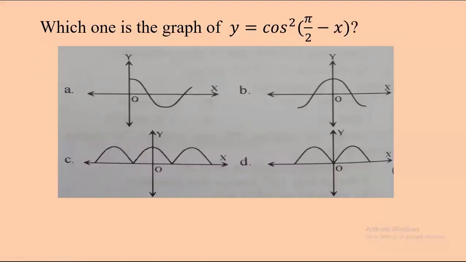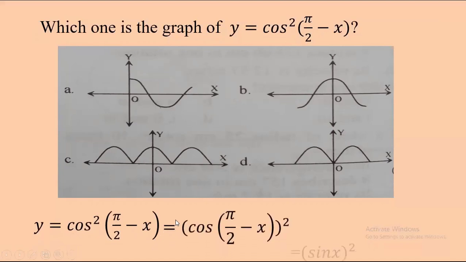Okay, then which one is the graph of y is equal to cos square of pi by 2 minus x? There is a technical term here. Actually, is it the cos square x graph or something else? Many of you have understood by this time. As here it is pi by 2, the ratio must change, and as here it is a square, there is no plus minus issue, because minus turns into plus also. So for pi by 2, the ratio is changed. So what will we get here? It is sine square x.